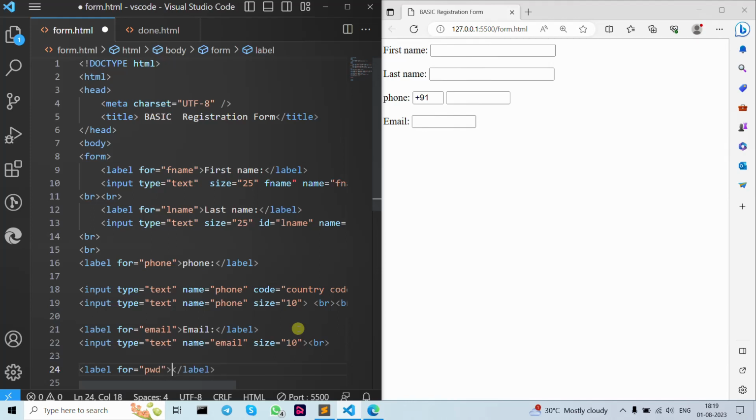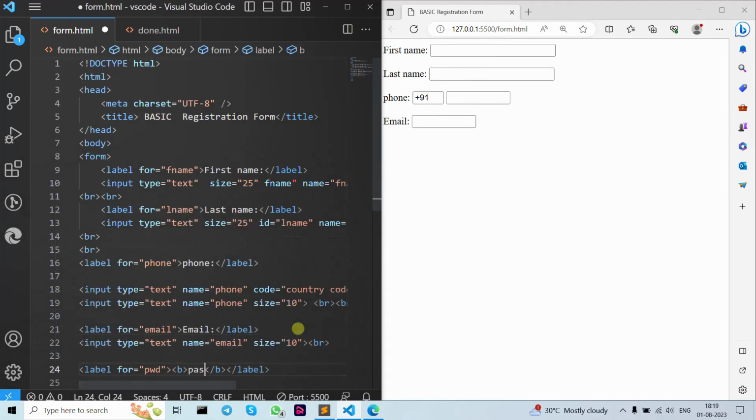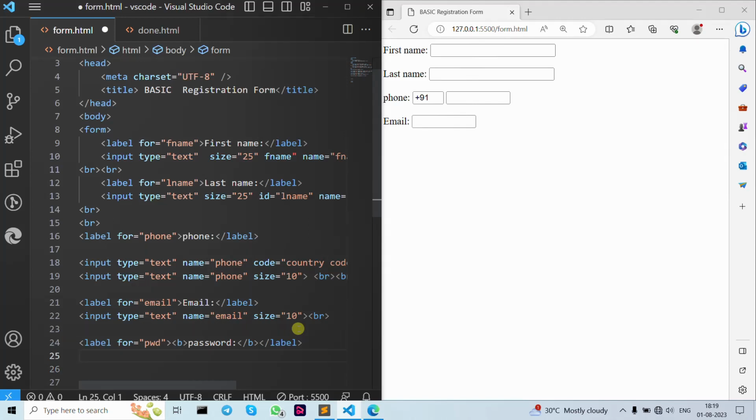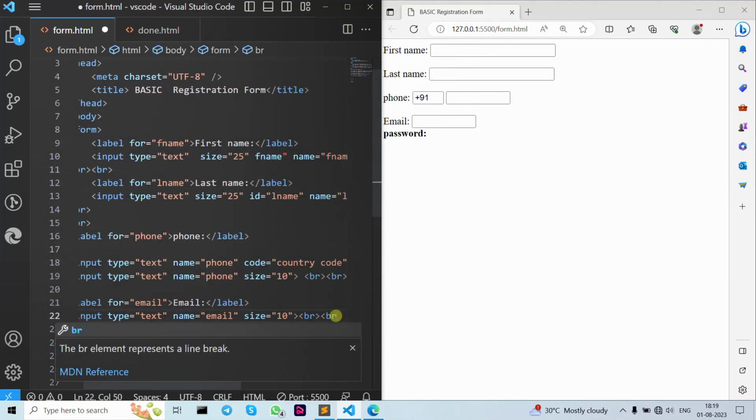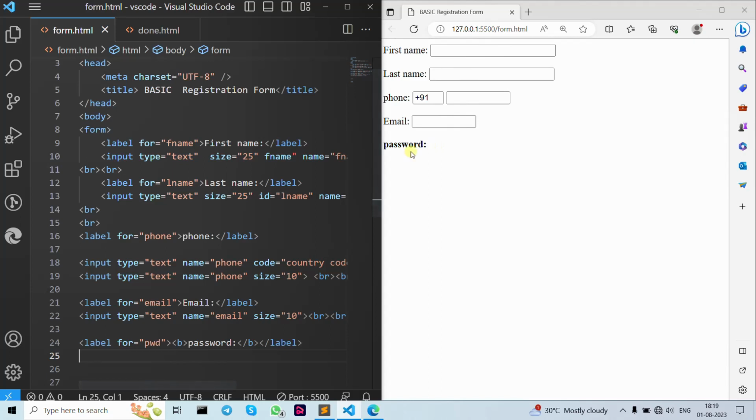Let's also write a p tag for bold, password. Now save. As you can see, our password is here. Let's also write down a br tag too. So this is our password in red mark.